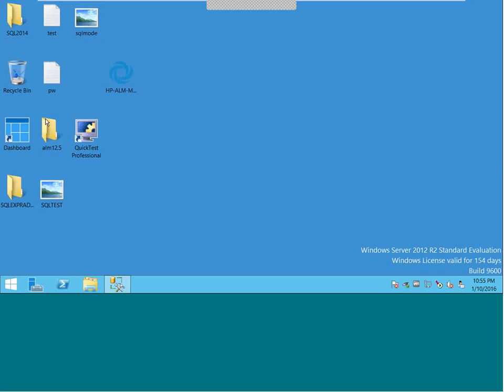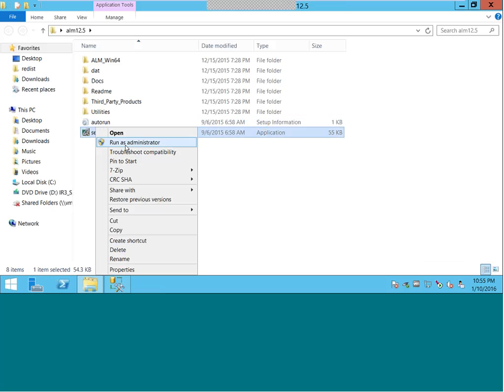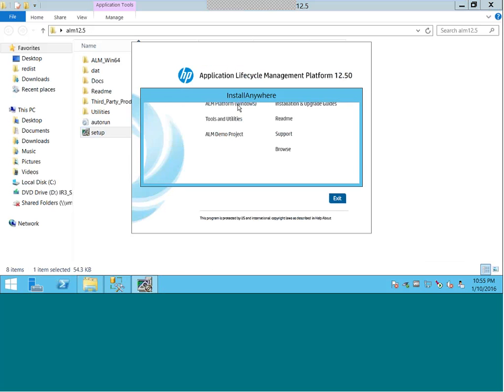Open the downloaded ALM 12.5 folder, right-click on setup and run as administrator, and click on ALM platform Windows.